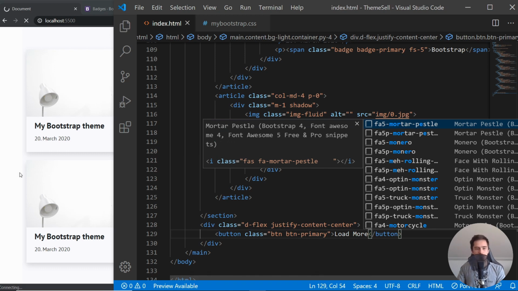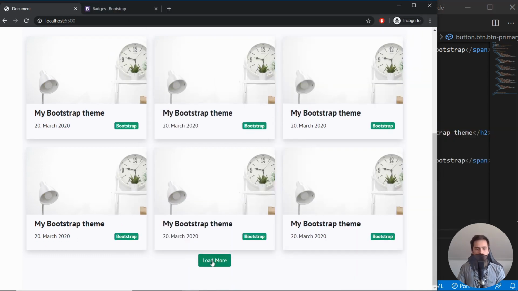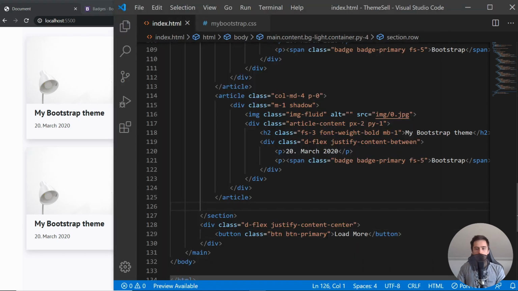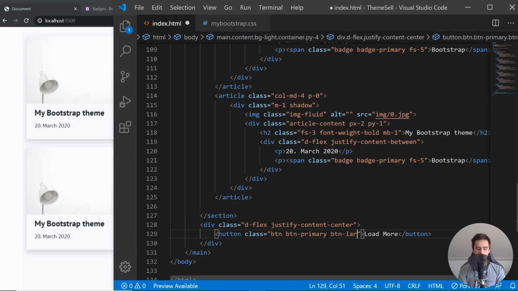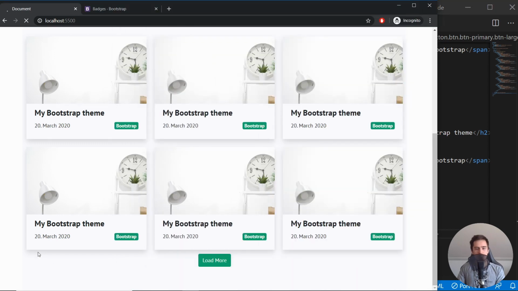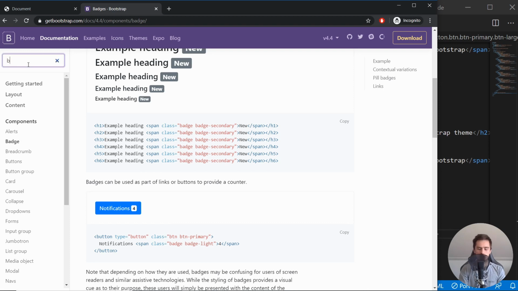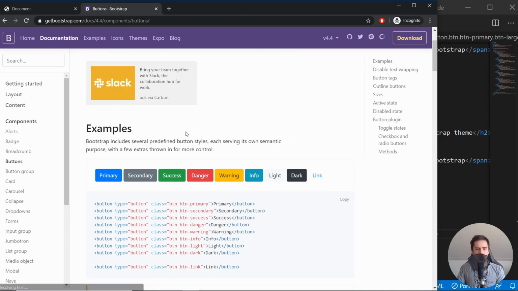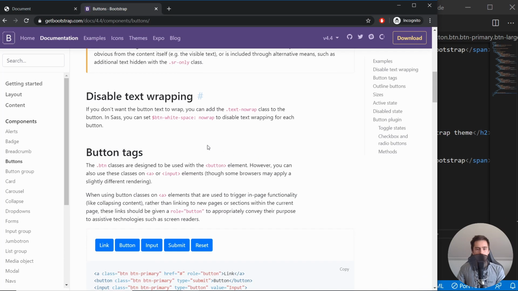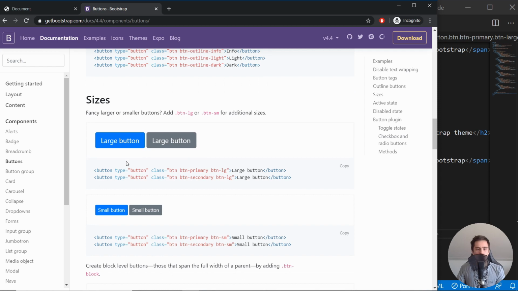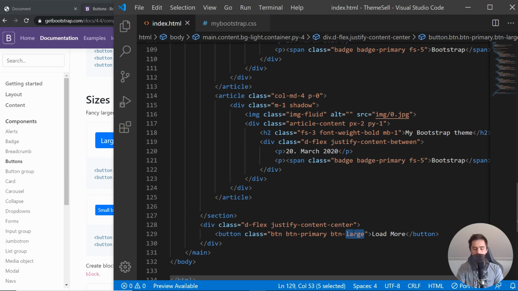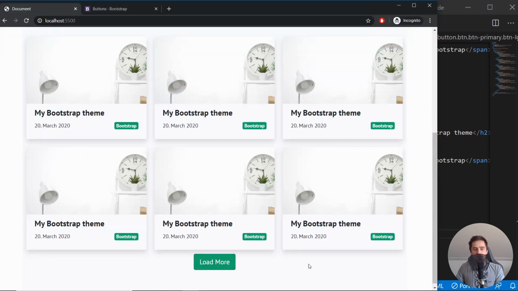Let's save this and see how it looks. There should be a primary button, there it is, saying load more. And let's also use the class of button large so that it is actually larger. Okay, let's see. If I go to Bootstrap, I think there should be a class of button large. Maybe I'm not writing the class correctly. So button primary, and then underneath, yeah, there it is, large button. So btn LG, sorry, LG instead of large. And that should make, yeah, there it is, nice.